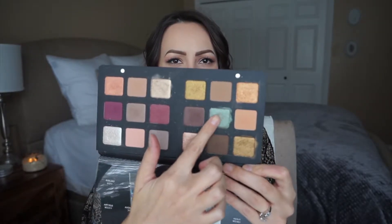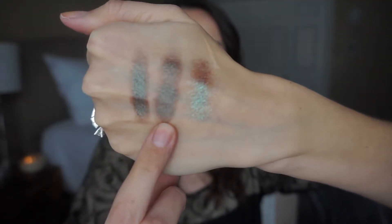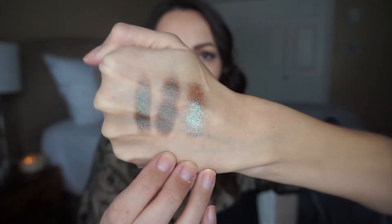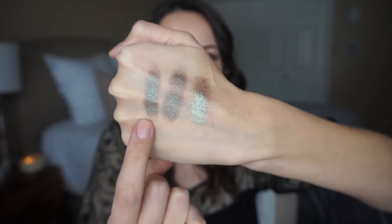I'll go through some of those shades. This one is called Orion — it's kind of like a greeny brown, a duochrome green-brown. I have two dupes for that: I have a ColourPop eyeshadow in Partridge, and then Inglot Pure Pigment number 85. As you can see, swatched on my hand, they're very similar. I usually use the ColourPop cream and then put Inglot on top to intensify it and it brings it right to that shade.